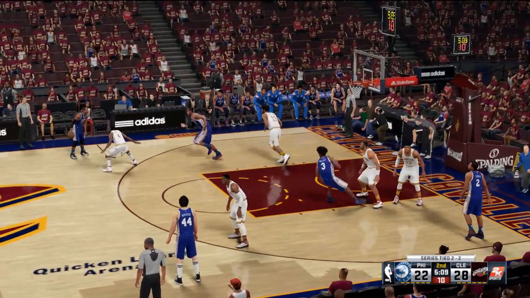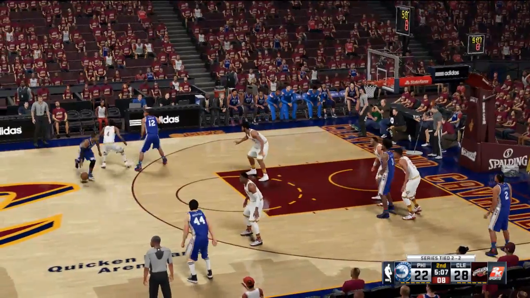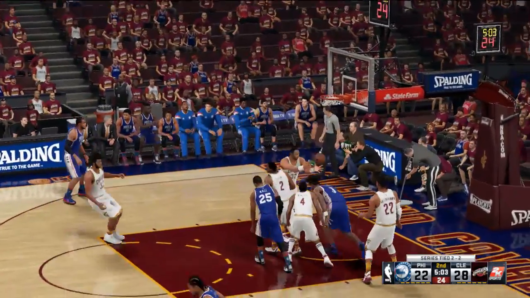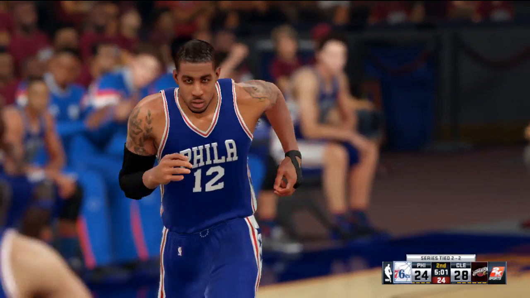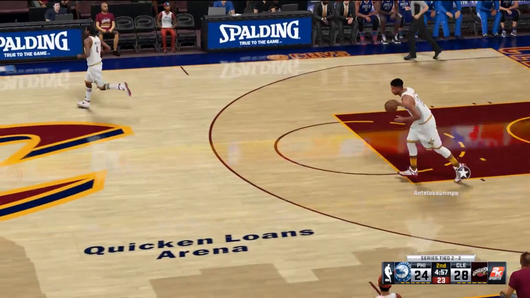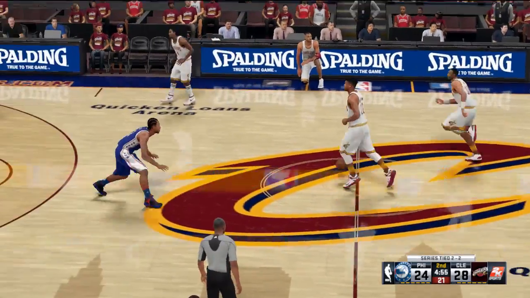Outside, Wall. Aldridge left side. And that comes off the assist by John Wall. Aldridge has got his second basket of the night. Great pass. John Wall is really good at finding the open man.